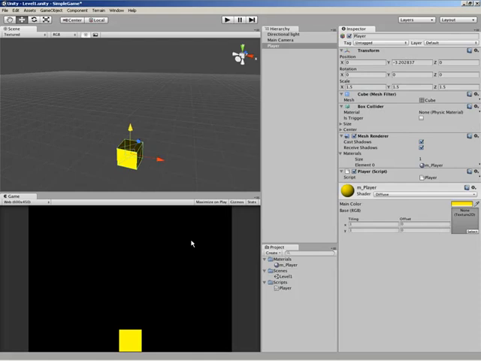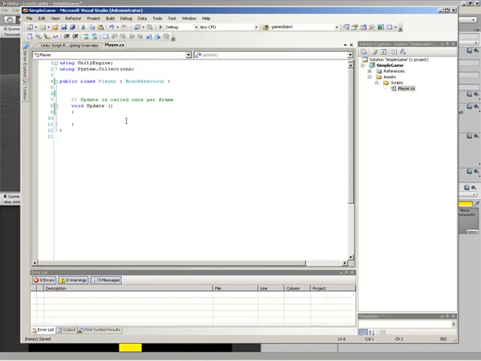That's right. So now we need to get this guy to where he can move. So how do we go about doing that? Let's jump back over here. Well, in having him move, I need to give some sort of speed. I need to set a speed because he's going to move real slow left and right. He's going to move super fast left and right.